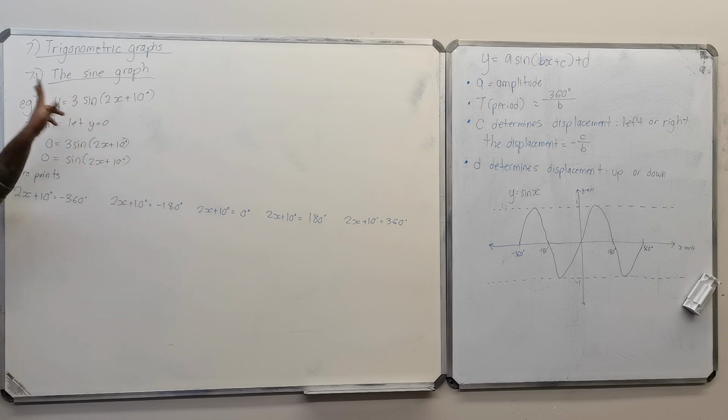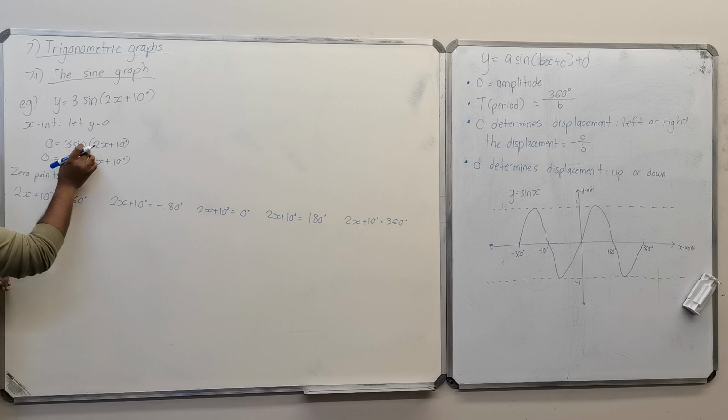Even the amplitude won't affect it, because when you come here, you're obviously going to let it equal to 0 for us to actually start working out the 0 points. Your amplitude divided by it is going to become 0. So you don't consider the amplitude and you don't consider the value for d, the phase shift up and down. You're considering the values that make sine 0. Understand? Sine of whatever should give you 0.